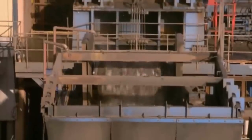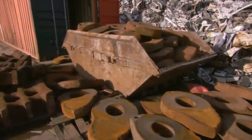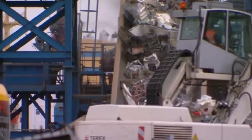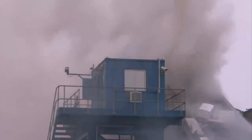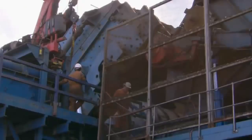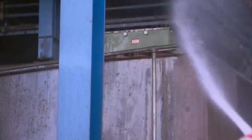The force this industrial titan needs to apply to pound through heavy steel and grind objects into fragments sees it cannibalize 1 ton of its own flesh every day. Site engineering manager David Lee choreographs the delicate balance between essential running time and self-destruction. It runs every other day, and in the days it runs, it does about 2,000 to 2,500 tons of scrap. And then the next day, we stockpile, because we find that's the most efficient way to run the shredder. On the days the shredder's off, it's a lot of cleaning.